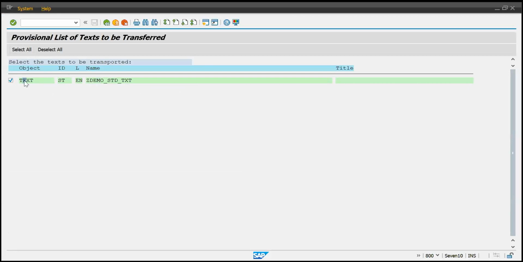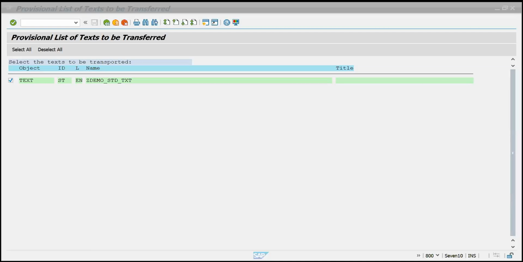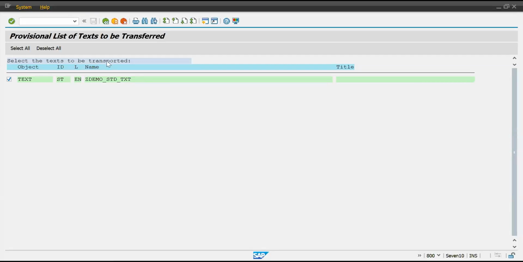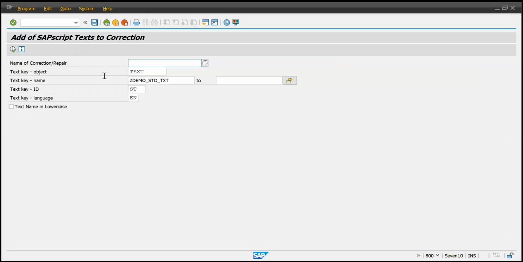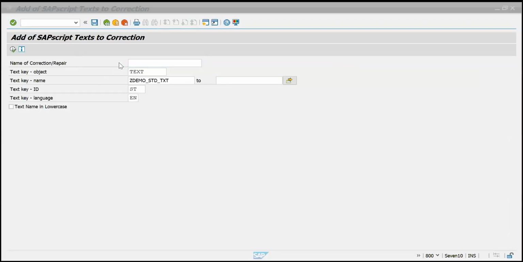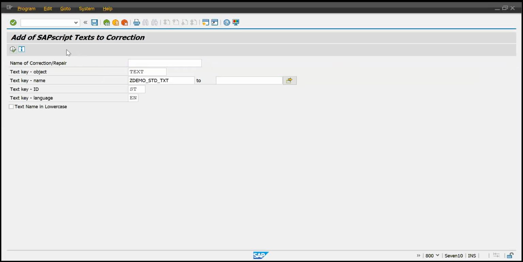How will you do this actually? How will you give it in the TR actually? So guys, has anyone used this? Because we are not getting an option over here. One option we get is transfer text to correction, something like that. Let me execute again.